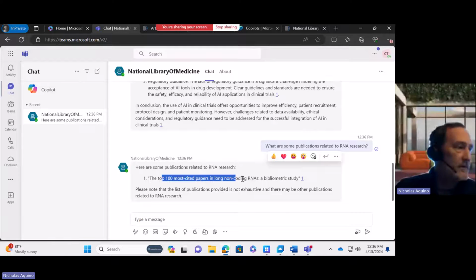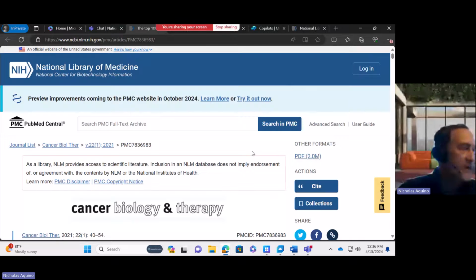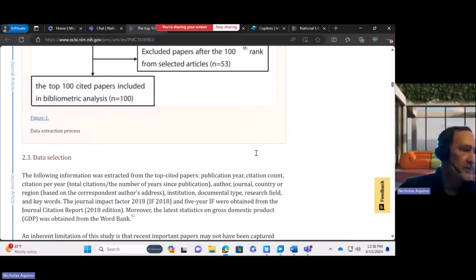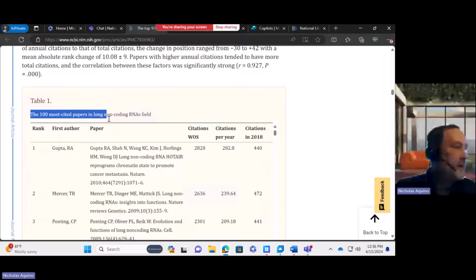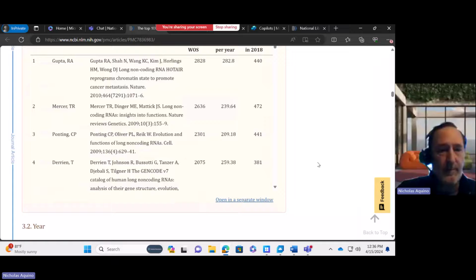So let's take a look at that and see what it's produced for me. Again, the National Library is full of very, very long research papers. And it looks like this is probably that list, 100 most cited papers in the long non-coding RNAs field. So again, it's produced a great result for me.